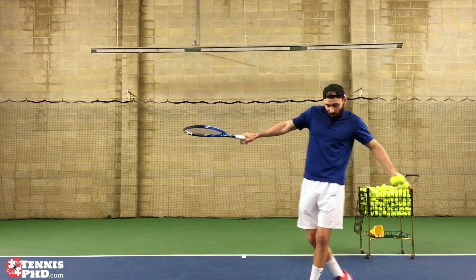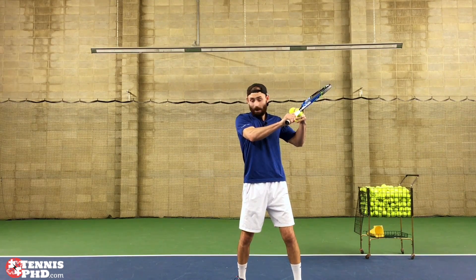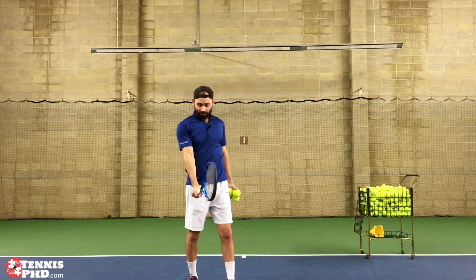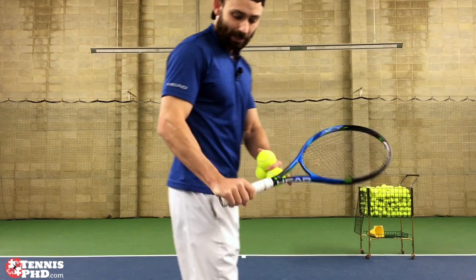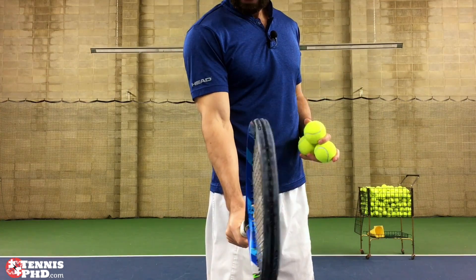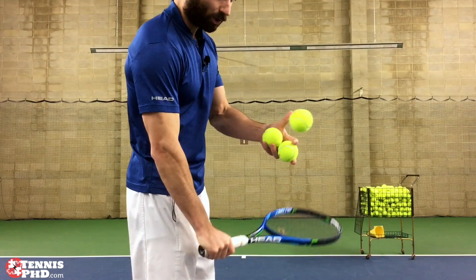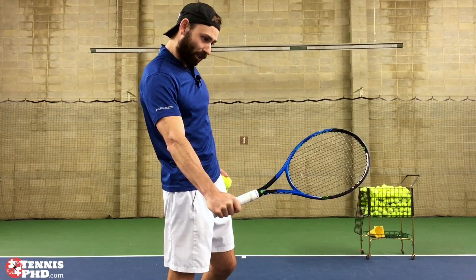As you're falling back, notice my body weight's going back so my arm has to do all the work. Not what I want, but sometimes if you're setting yourself up high above the ball, all you've got to do is block it forwards with your racket — it's more of a block slice. The first thing I want to mention is I've got a continental grip, even slightly towards the eastern side — slightly towards the right. So if I'm slicing, I've got a loose, relaxed grip, but it's more continental. If that feels too aggressive, you can open up that racket face — the more under the ball I get, the more open I go.